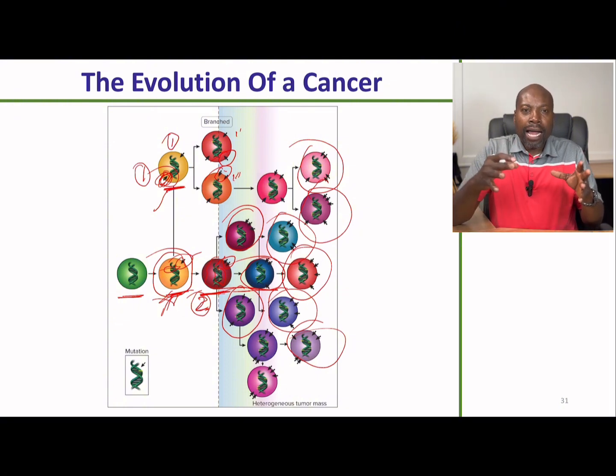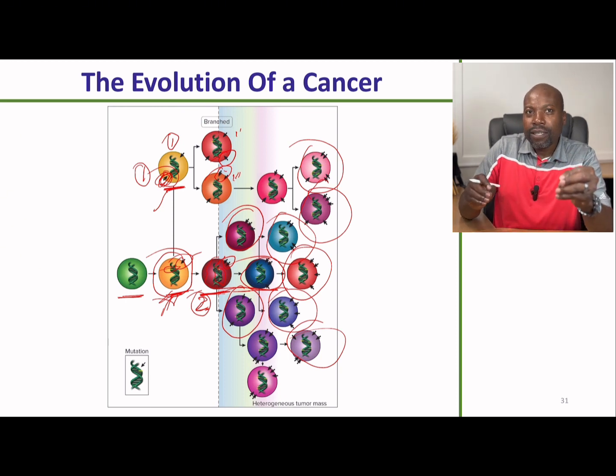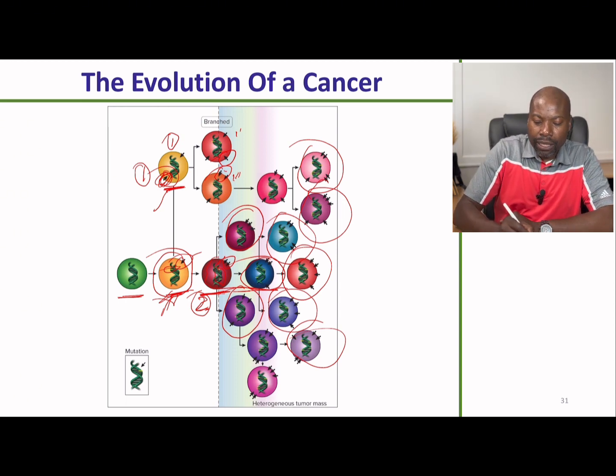when we look at a cancer that is metastasizing in the body, right, we see that we have different types of cells that are cancer cells in that individual. However, all these cancer cells can be traced back to one original cancer cell that is going to be this cancer cell right here. All right?